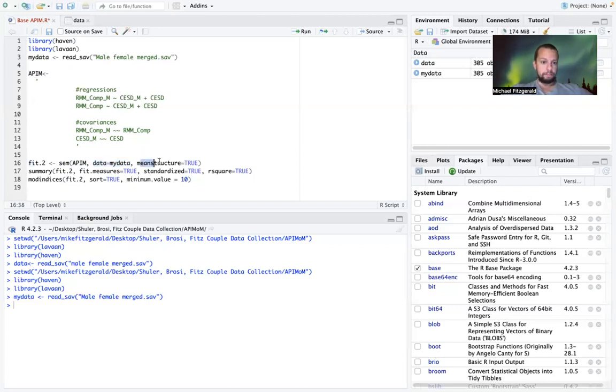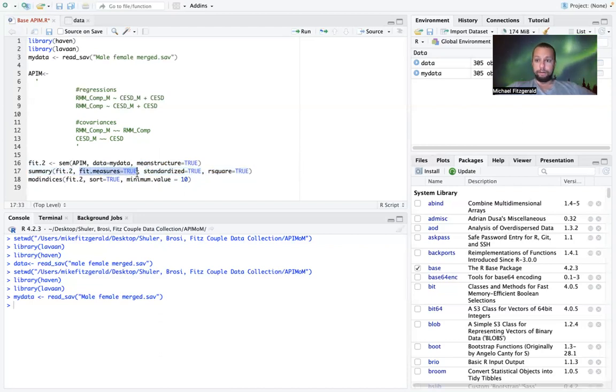So in this model, we don't really need mean structure. It just tends to be a default. I just tend to request it. On average, we're going to simply be looking at the variances and the covariances. This will be more important in other models, such as a latent growth model and things of that nature. And then we're also going to create a summary where we're going to request fit measures.